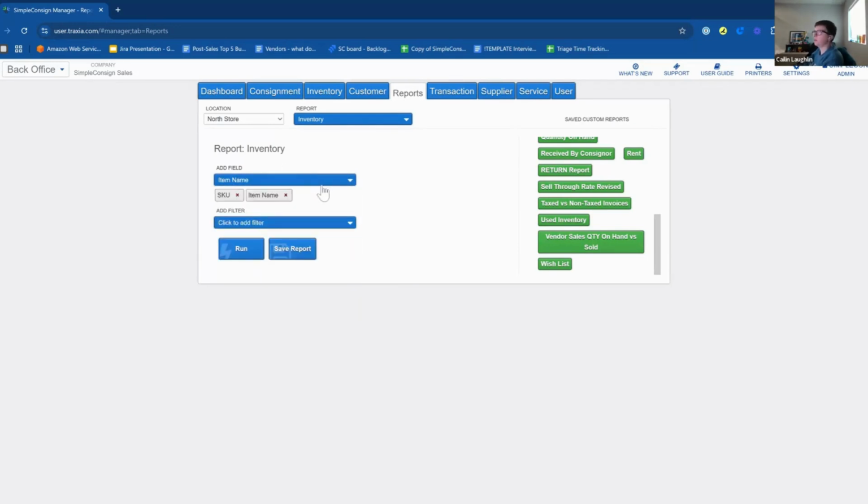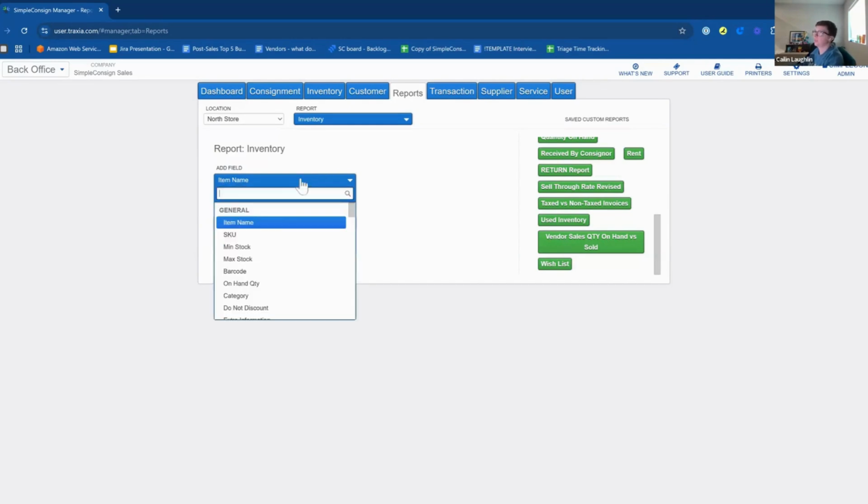For those of you who might not know, converted status is a status that is applied to consigned items when they've reached their expire period, past their grace period, and now they are converted, which means that they belong to the store, and any sales of those items will now go entirely to the store. This is an option you can configure in your settings in the back office. So not every store will have it set up to work that way. Some stores will instead just expire their inventory, which will mean that it'll stay in the consignor's account, and even if it sells in expired status, the sale will still go to the consignor.